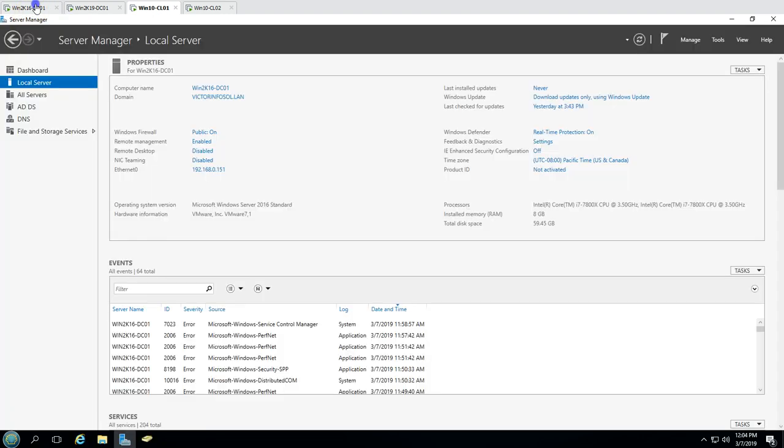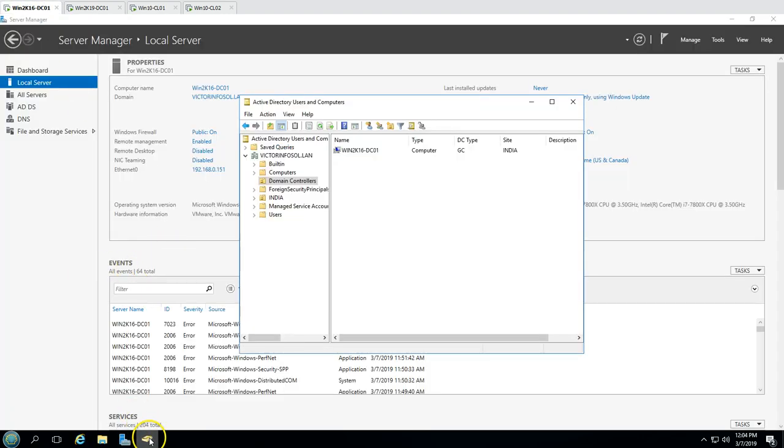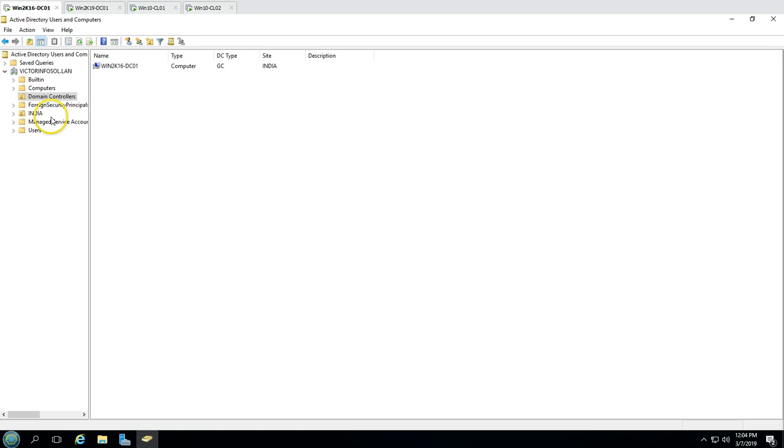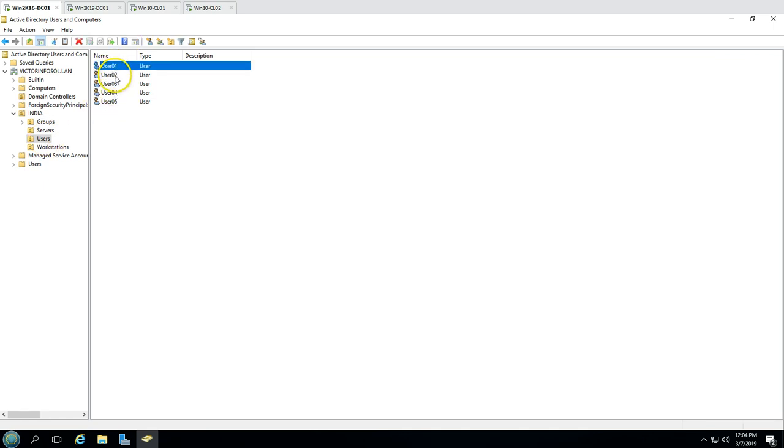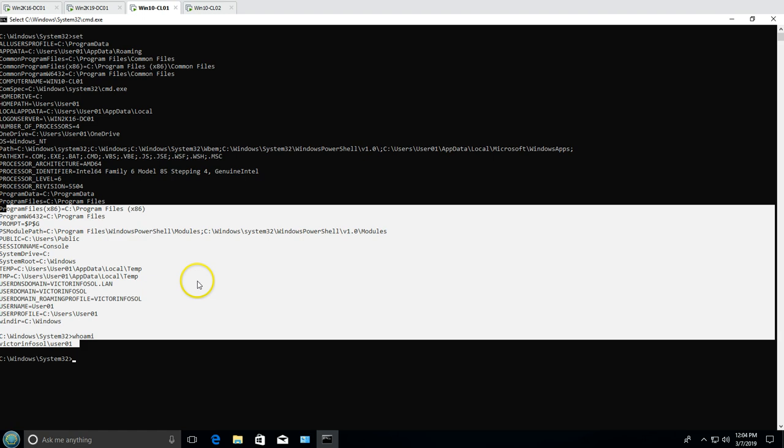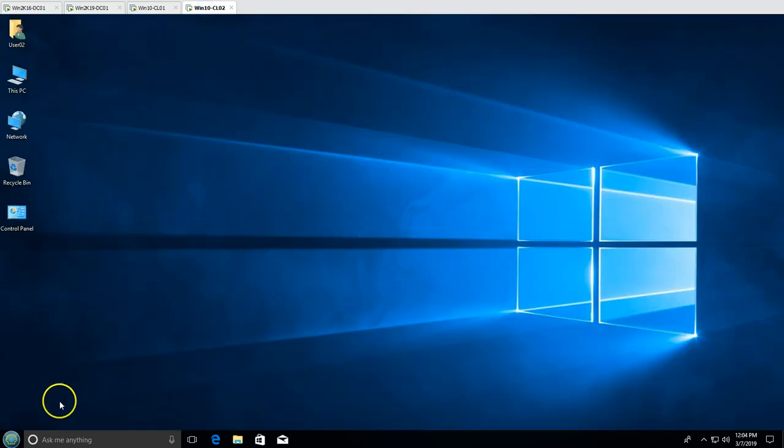So let's verify this here. If I go to Active Directory Users and Computers and expand India, you can see here we have workstation. Both workstations are there, Win10 CL01 and CL02, and if I go to users, you can see user 01, 02, all users are here. So this is good. Same verification on my second machine.